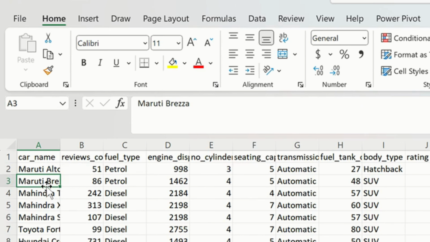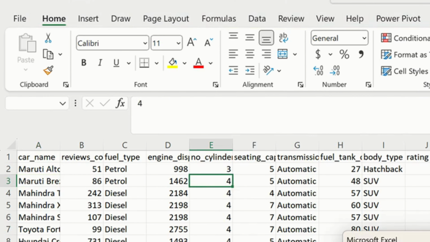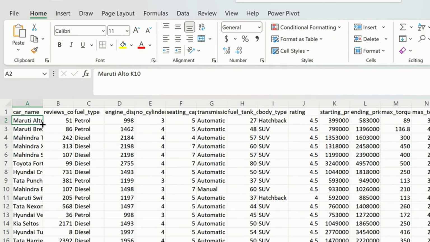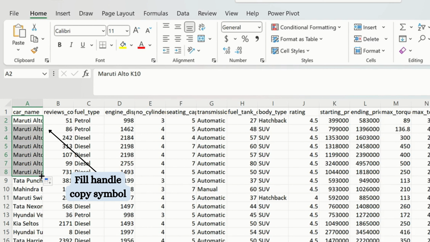The second type which we see is when we hover over the bottom edge of a cell and see a thin black cross type symbol with arrows on each point. This is the move symbol and it moves the cell data to another location. The last type is the small thin black cross that is seen when we hover over the bottom right corner of a cell. This is the fill handle or copy symbol. It fills or copies the cell data to another location.